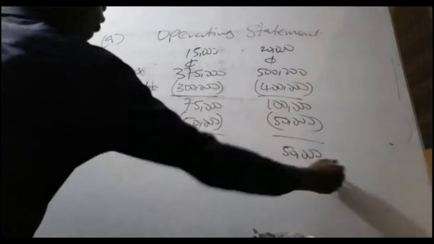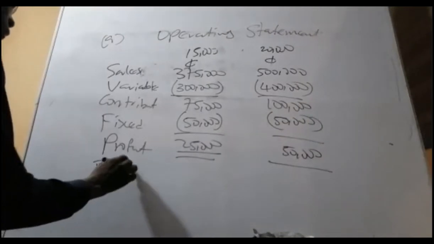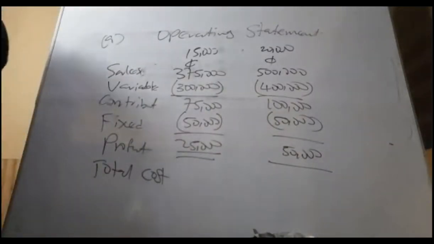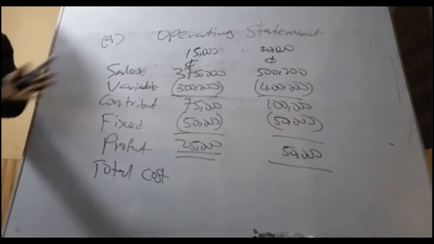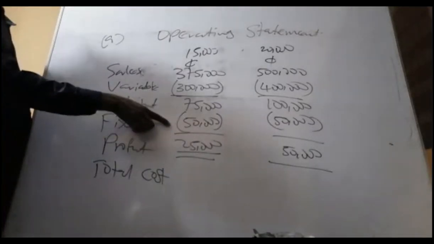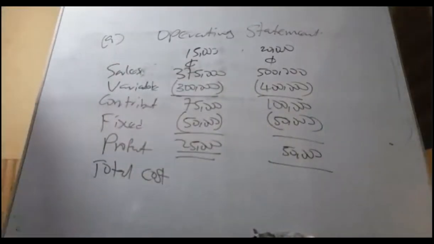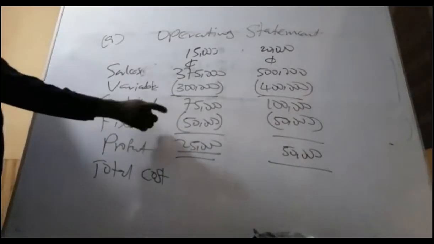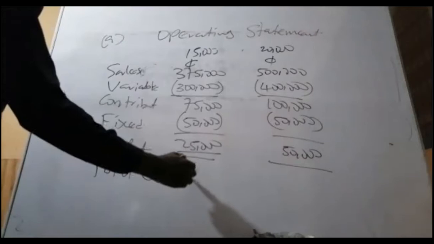And one more thing, I want one item from you. Can you find the total cost for me? What will be the total cost? We said that under break-even, cost can be classified only into what? Two: fixed and variable. Putting them together, we have the total cost. Great. Now, what's the total cost? Just add the fixed cost plus the variable cost. So at each section, total cost is equal to the fixed plus the variable. The first one will be 50 plus 300, so the total cost is 350,000.